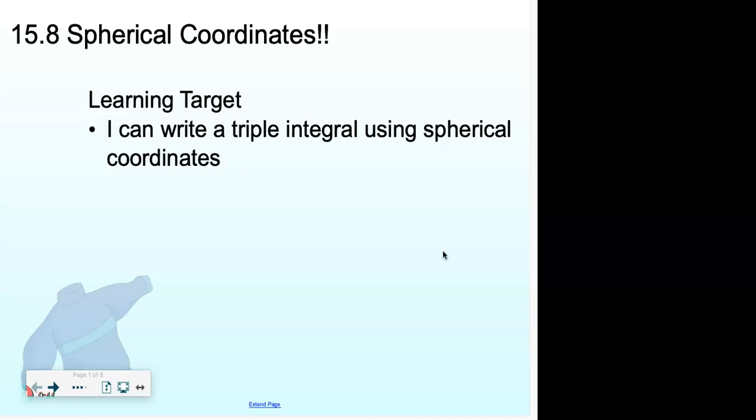So please pay attention. Spherical coordinates aren't bad once you get them, but the getting of them is a tiny little mountain that you've got to climb over. Yes, Tejas. So when we were doing the triple integrals, we're also examining the z's, right? Or are we not graphing the z's? I never graph the z's myself. I always just graph the region that I'm integrating over. Now with spherical, you're going to have to graph some cross sections in order to get things right. They're very different from anything else we've done. So that's okay. You'll be okay.